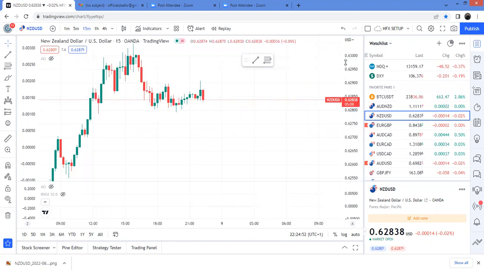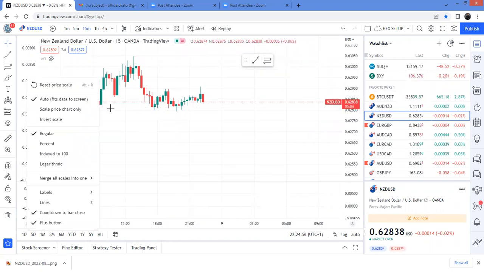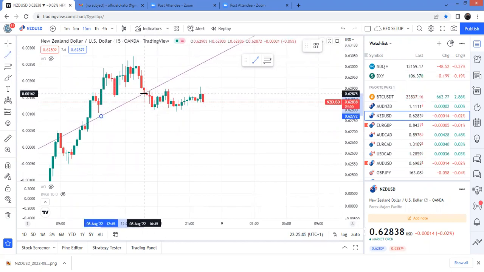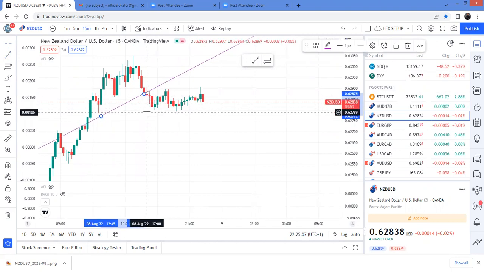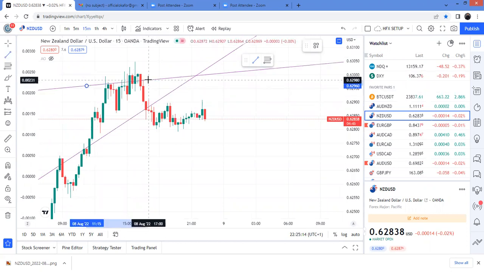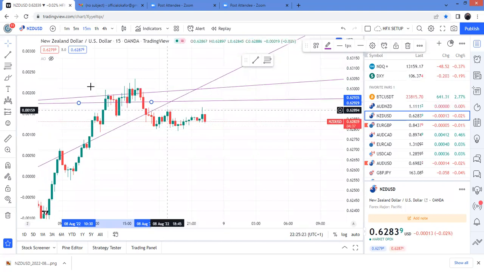Now, this is a very useful tool I want to show you. It is a very, very big hack. Some people stay a very long time without knowing it, unless they are shown. So, for example, if I draw this trend line right now, after I place it, notice something. If I click again, I have to go back and pick it again and place it, and then pick it again and place it. So that is one way of picking a trend line.